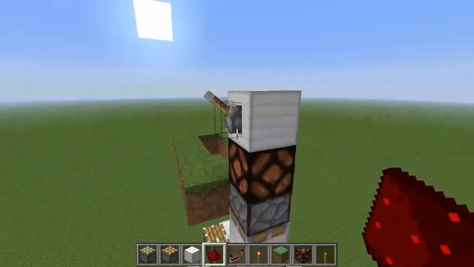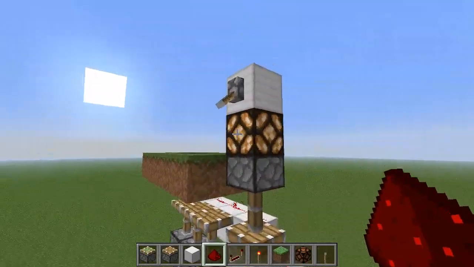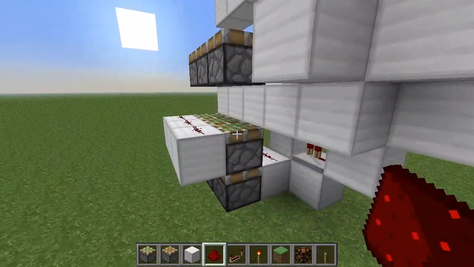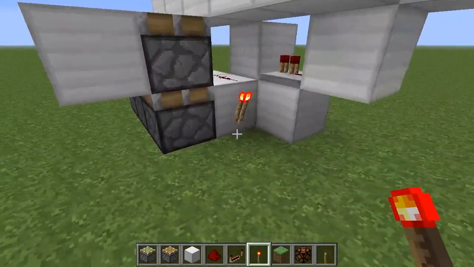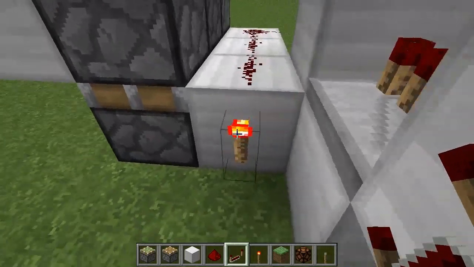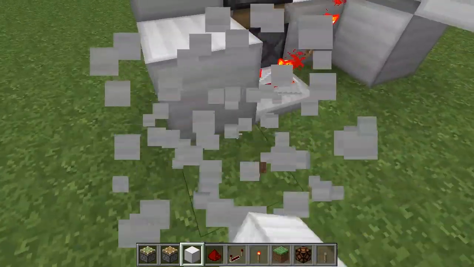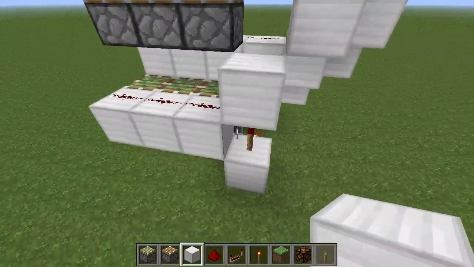So if we test this out, we'll see that all 3 pistons extend, but when we retract it, we've still got one last step to grab those pistons down. And we're going to do that with a monostable circuit. So we're going to have a torch right here going into a repeater set on 3, which will go into a block with a torch on it, and then a block on top of that.